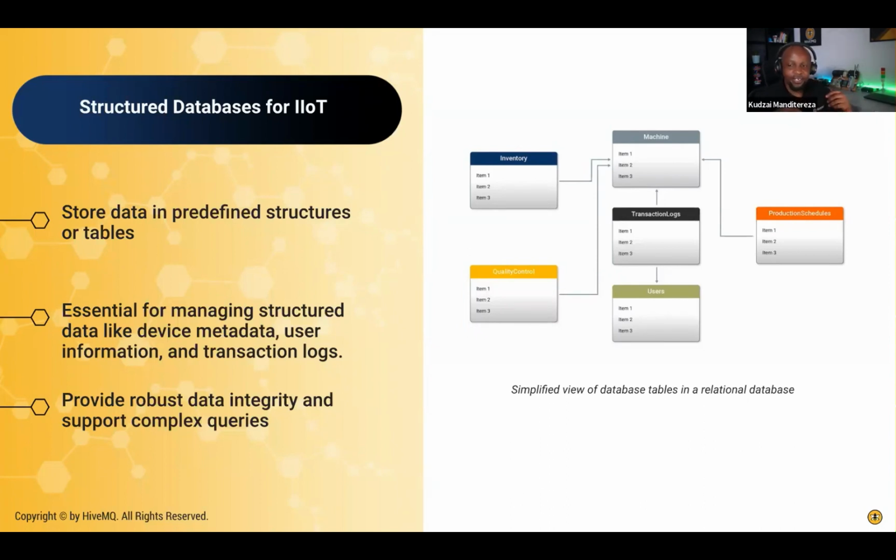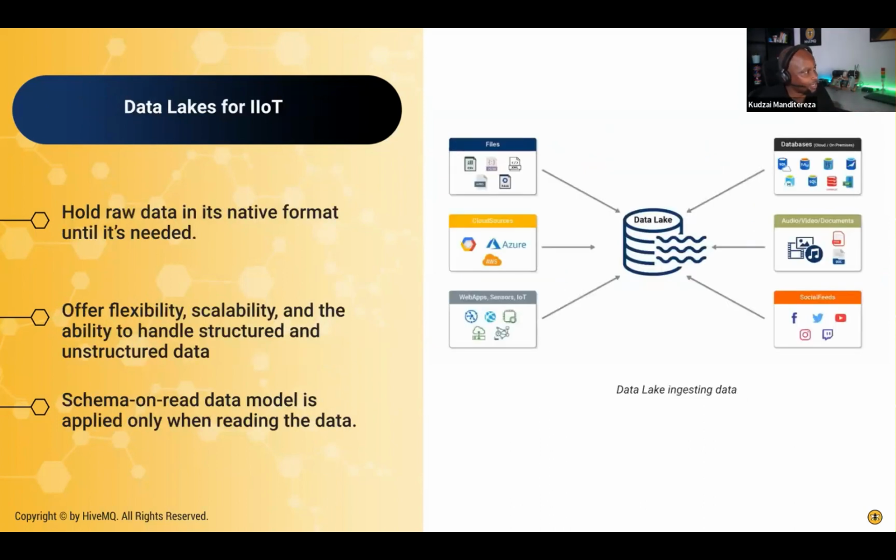Again, your system doesn't need to use only one type of database. In most cases, you're going to use a mixture of these databases. Then we've got data lakes. Data lakes allow you to put together your raw information in one place without having to predefine a structure. If you want to send video or text, a data lake allows you to collect all of that information and only define the structure whenever you read it. So that's one way of representing data.